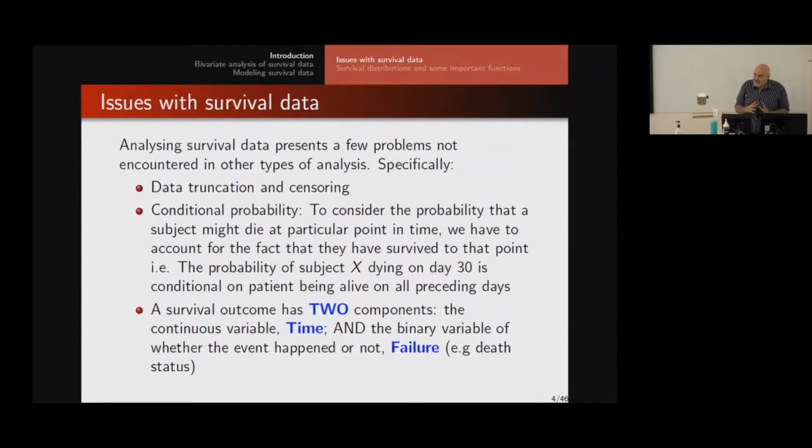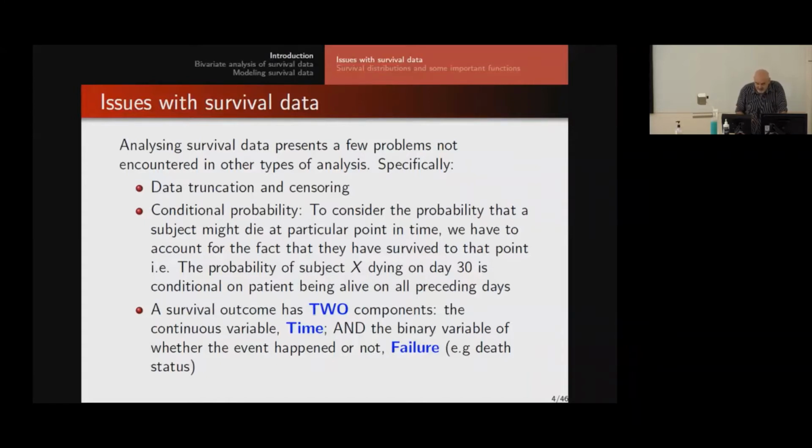And I know that sounds a little bit strange and almost obvious, but it has implications. I guess the easiest place to see where this comes into effect is when we calculate Kaplan-Meier curves, and I'll show you what I mean later on with that. So this is a bit of a strange aspect of survival data. What this really means in the end, these first two issues, is that unlike any other type of outcome that we consider in clinical studies, a survival outcome has two components.